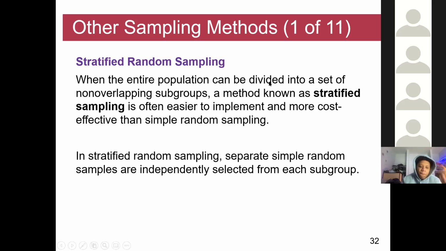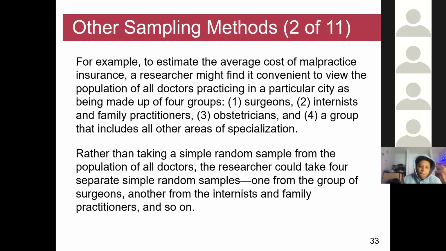Stratified sampling is a little bit different. Stratified sampling says we can take our population and break it up into groups, all right, subgroups, subpopulations. And from each of these subpopulations, we take a simple random sample independently. And we do so that the sum of all the samples of the subpopulations add up to the number of people we want in the overall sample.